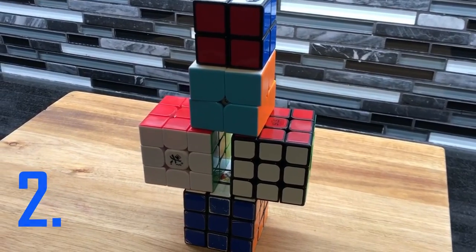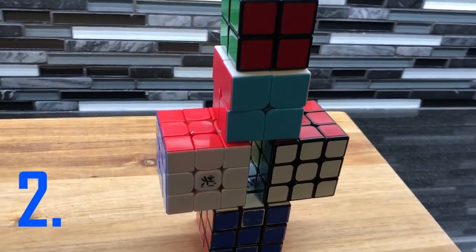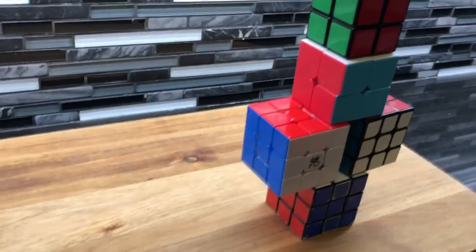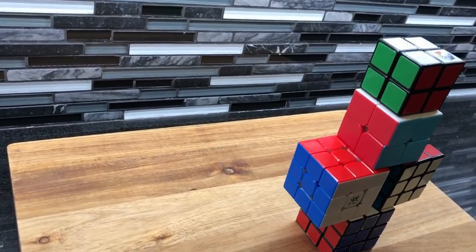All right, so for this one, it's just normal. It's just two 3x3s stacked on one 3x3 with any puzzle on top. And remember, you can switch these cubes for any other type of cubes. Let's get on to building.